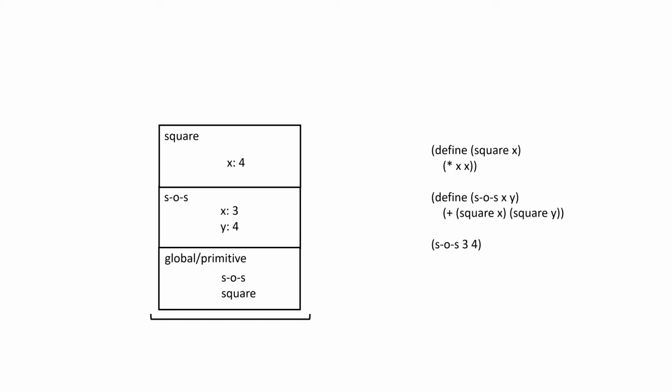It's called dynamic because this could be any procedure, so it's not known until runtime. Okay, so I'll just draw these on the left here. So the dynamic links down this side. For example, sum of squares was called by global, so the dynamic link would go from sum of squares to global. Similarly, we called square from inside sum of squares, so for inside square, the dynamic link tells us, well, we have to go back to sum of squares when we're done.